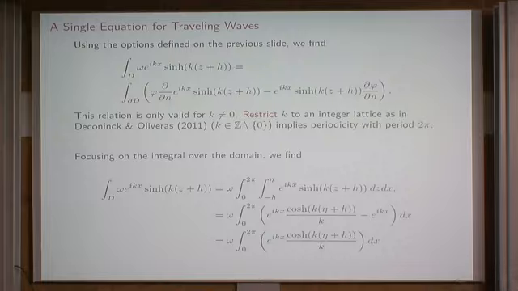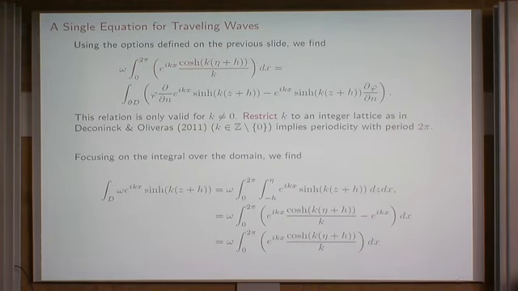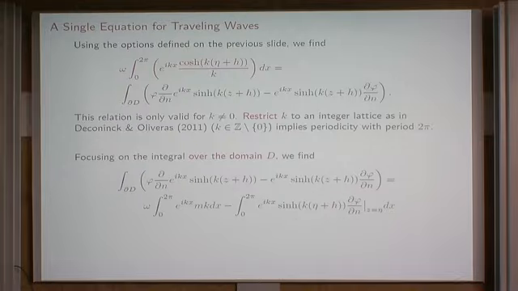So again, this is just looking at the left-hand side of this equation up top. I evaluated the integral, and now I'm going to replace that term. Okay, so now it's been replaced up here. Now we're going to focus on the second integral down here, the one that lives on the boundary of our domain. If I think about the shape of my domain, I've got the bottom, I've got the top, I've got the periodic sides. The periodic sides are going to cancel out by periodicity. And so we're just left with the integral at the bottom of the fluid when z is minus h, and the integral at the top when z is eta. So that's what these two components are here.